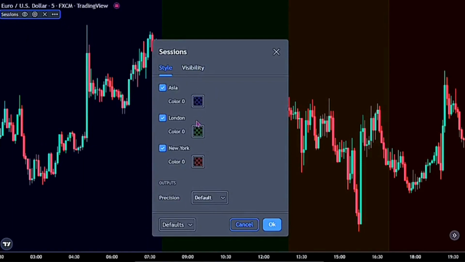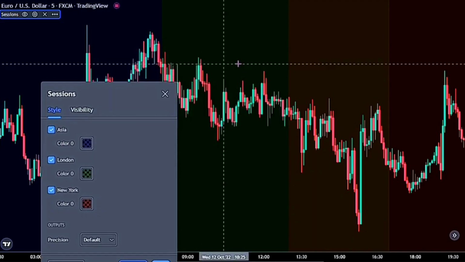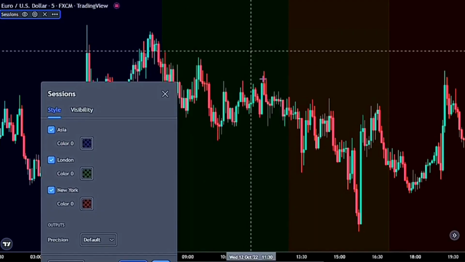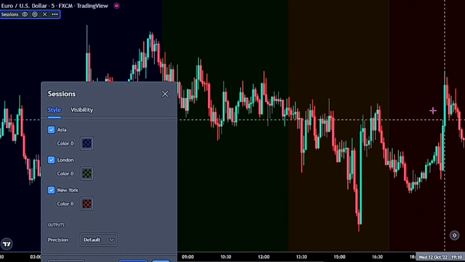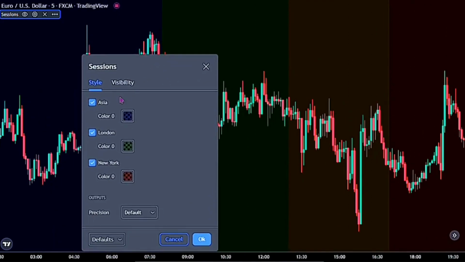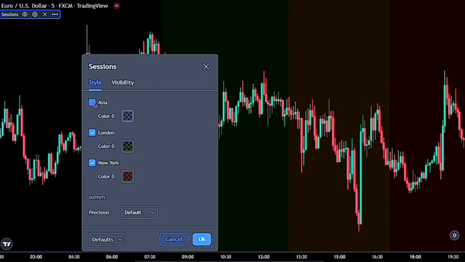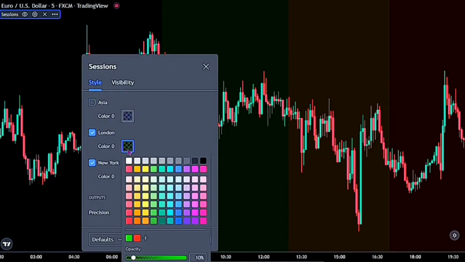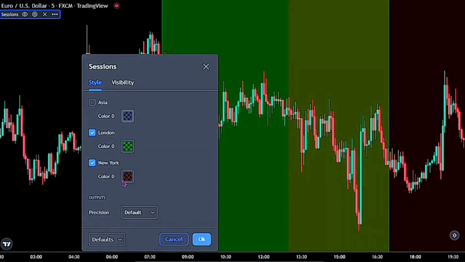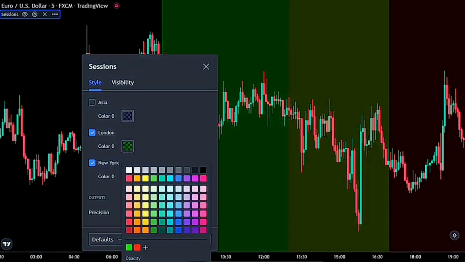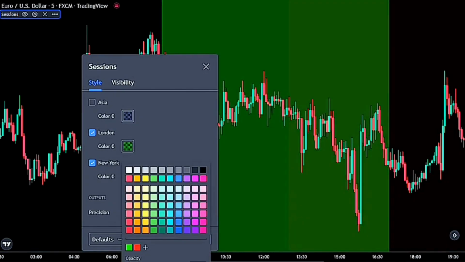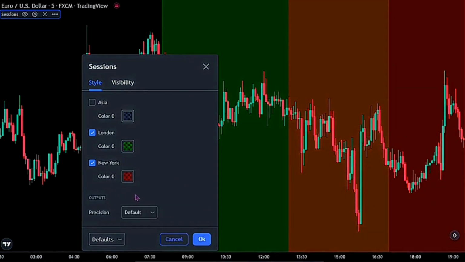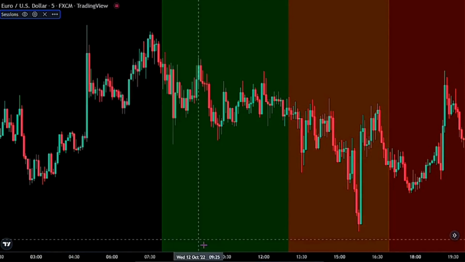We can see on the settings, it has no input for data. This is not a buy or sell signal indicator, in case some newbies might think the green on chart is for a long position and the red for a short position. Now I want you to untick the Asian as we won't be using this on the chart. Increase the London opacity to 30 and also do the same for the New York. Then click on the OK button when you are done.